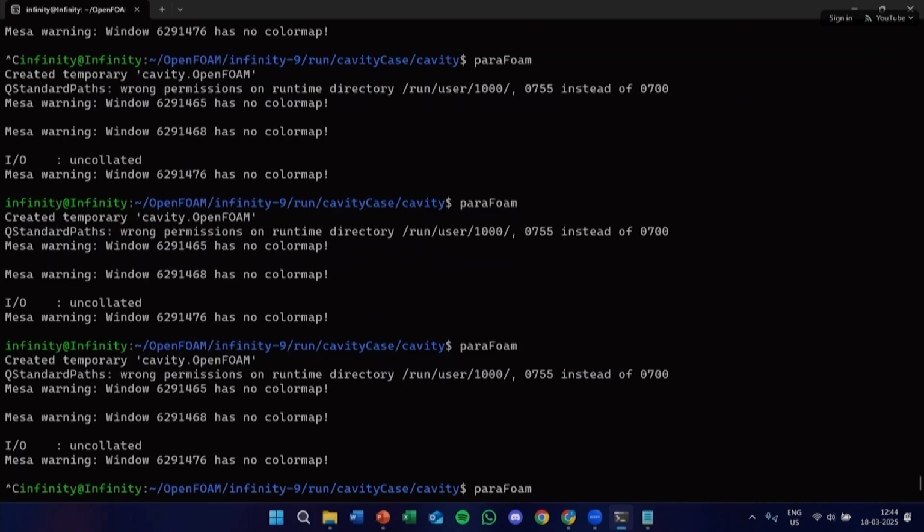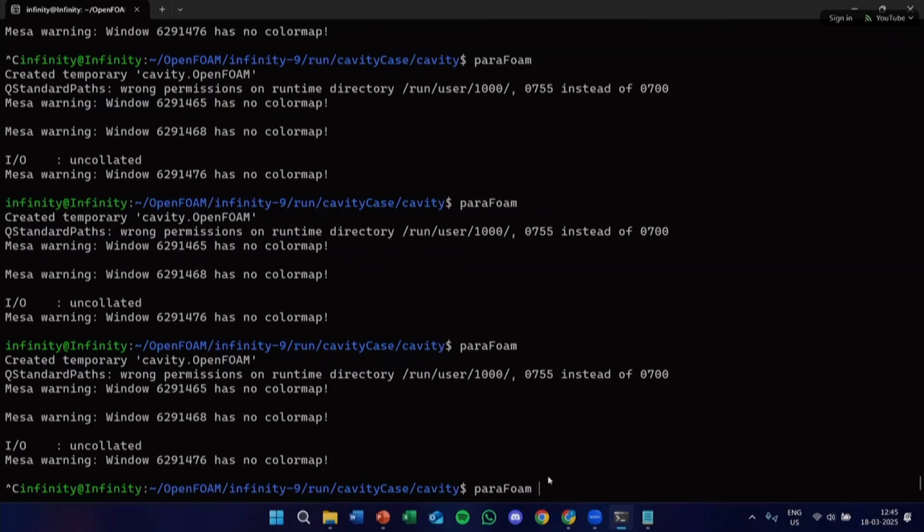Another question. Do we have to be case specific when we are typing blockMesh? Could the M be uppercase or lowercase? No, in OpenFOAM, you will always have the very first letter small, and if there's a new word, like para and then foam, the word that follows we always capitalize.